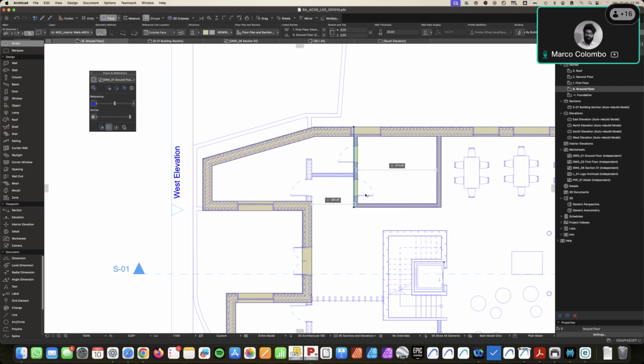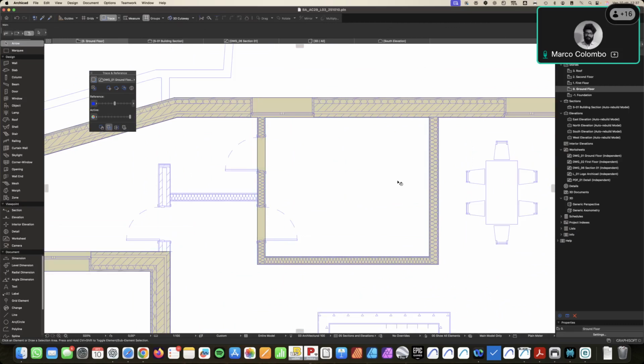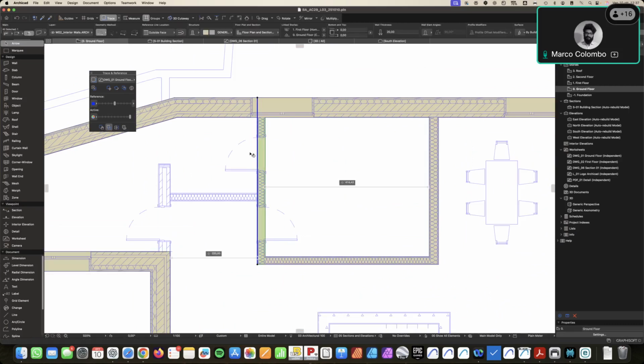For us, usually, the interior part of an interior wall will always be the inner part of the room. So if this is my room, the exterior part, where I need to model the element, will be the exterior part of the room.